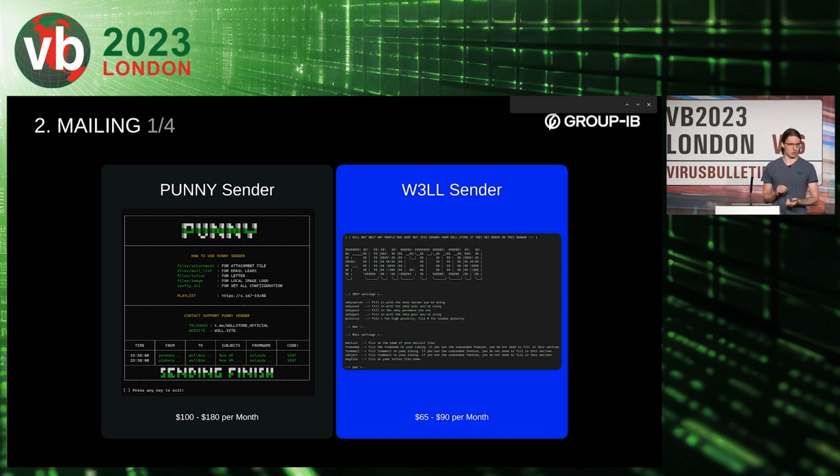Punny Sender is the newer one between the two. It has a couple of additional features, one of them being its namesake. It can encode email headers using Punycode. And there's also a major difference in the languages in which the two tools are created. The Well Sender is created in PHP, as are many of Well's created tools. The Punny Sender, however, is created in Python, and it's wrapped inside of a portable executable, which is quite different from what he usually does.